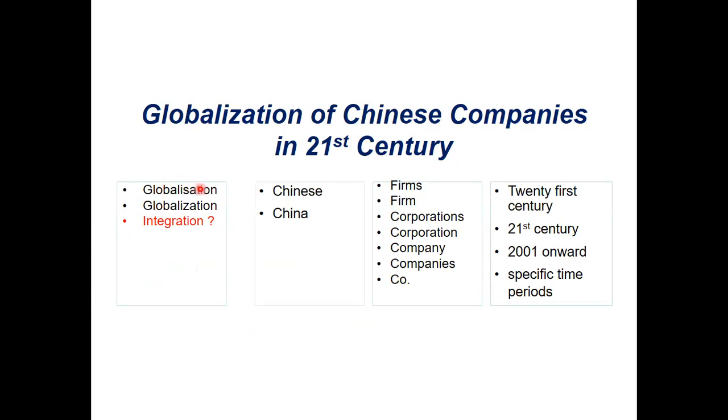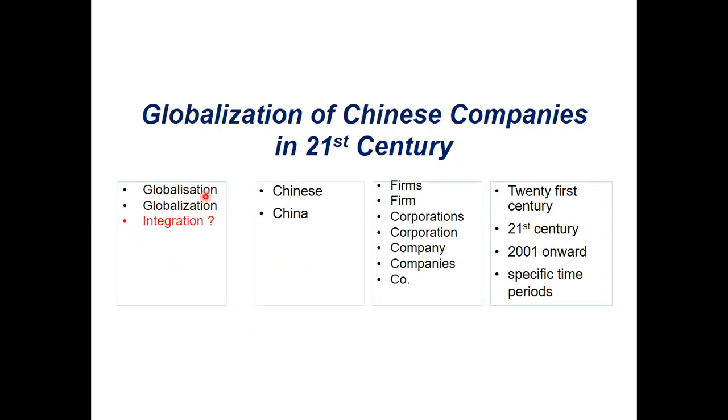On one hand, you have globalization, with the difference in spelling. That's a distinction between American and UK English.